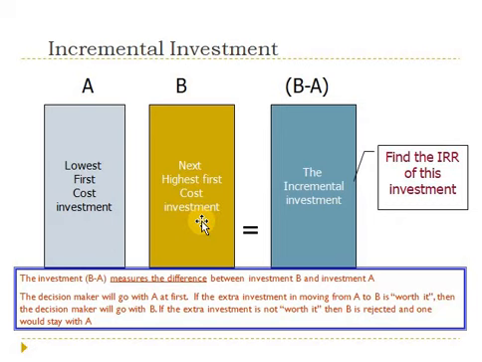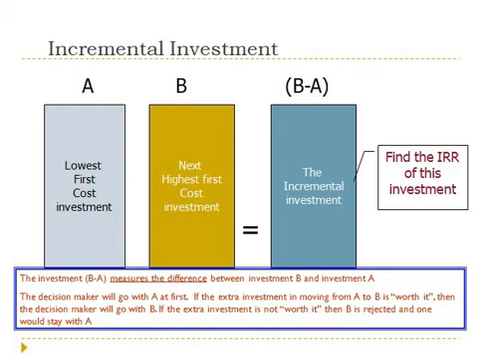So what will I do? I will get B minus A. What is B minus A? It is the increment. I will subtract the lowest cost from the highest cost. I will refer to the lowest cost as the base alternative. Now, when I subtract the values, you have to imagine that this B minus A is as if I had a new cash flow diagram. And now this new cash flow diagram has to be assessed. Is it a good investment or not?